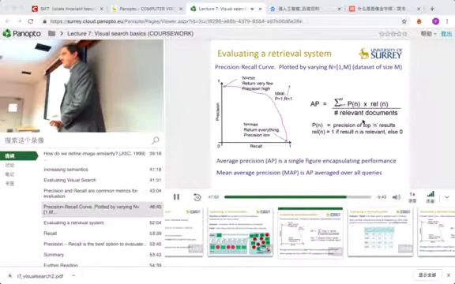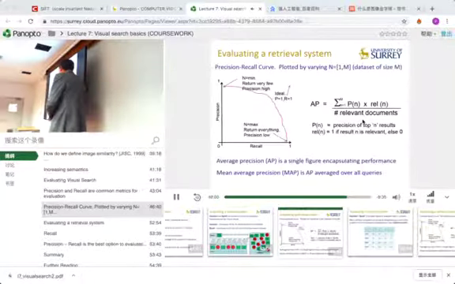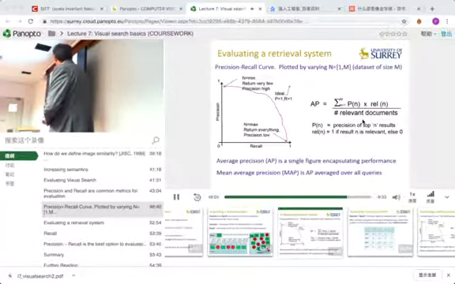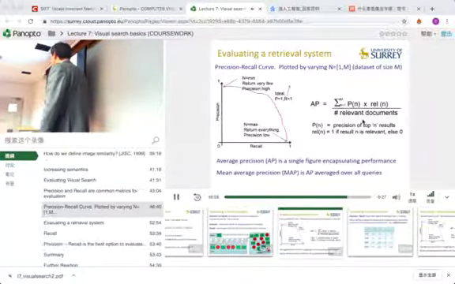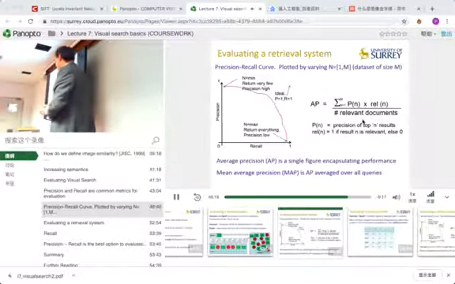Before I move on to average precision, is everyone happy with that definition of precision and recall and the precision recall curve? So I guess the answer to your question is, why do we compute it at different ranks? Well, we need to compute it at different ranks in order to fully characterize the performance of the system. Otherwise, we might have a system that performs very well for the first few results but gives us junk afterwards. That may not be as good as a system that performs consistently well across all of the top ranks.